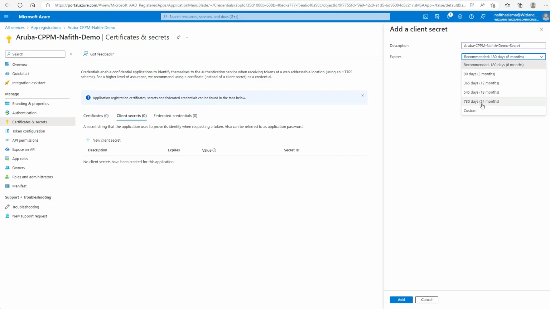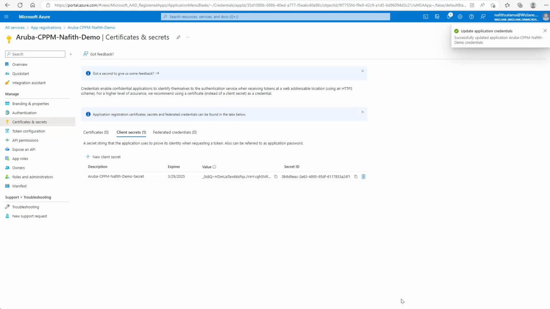And we say probably, it doesn't matter because we're doing a demo anyway, so let's go 2 years or something. What we're going to do, we've done that, we need to record the secret, the value. So this secret, we're going to copy and record, and then we're going to keep it safe.